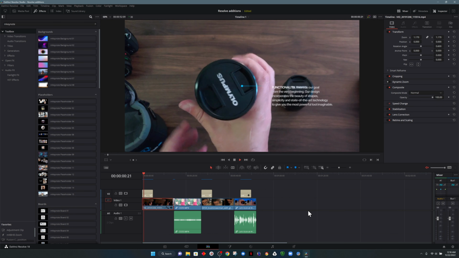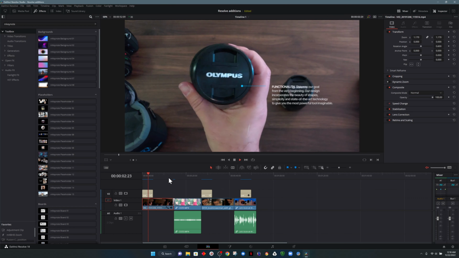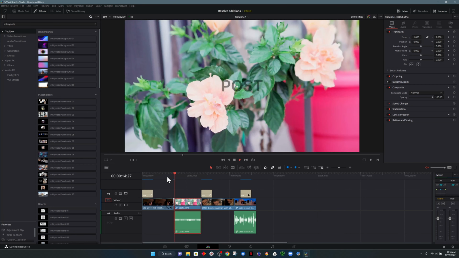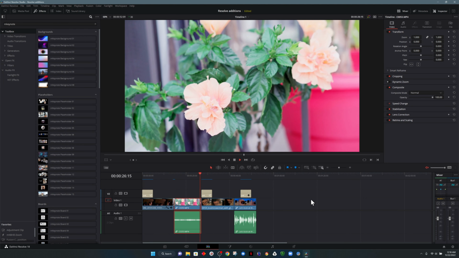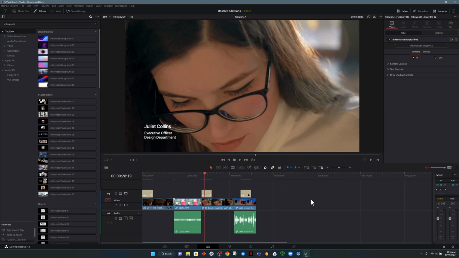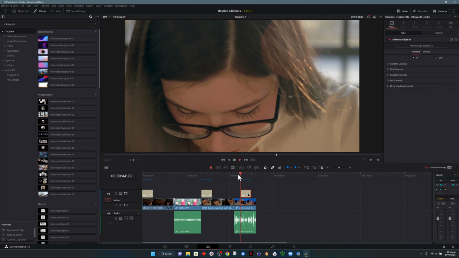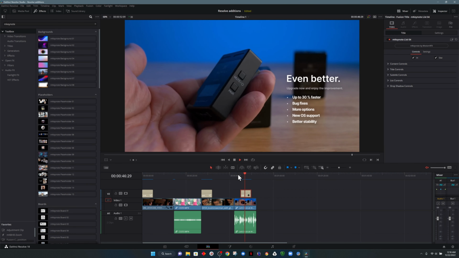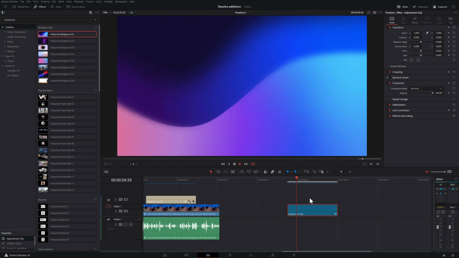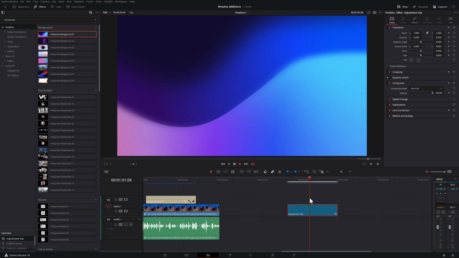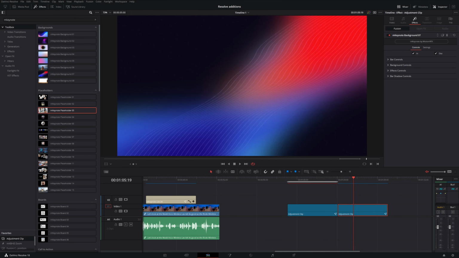I've already made a timeline here with some examples, including this first one, which is a call-out title. And keep in mind, with everything within these plugins, mostly everything is customizable. Here we have this stylish lower thirds, which I think is nice because it's not too flashy, but it's also not generic. And as I mentioned, we have these titles where you can show all the statistics for the product that you're showcasing. We also have these animated backgrounds, which I think is nice, especially if you're just going to show a static image. This way you're not looking at a solid color. It adds life to the clip and it keeps your audience's attention.